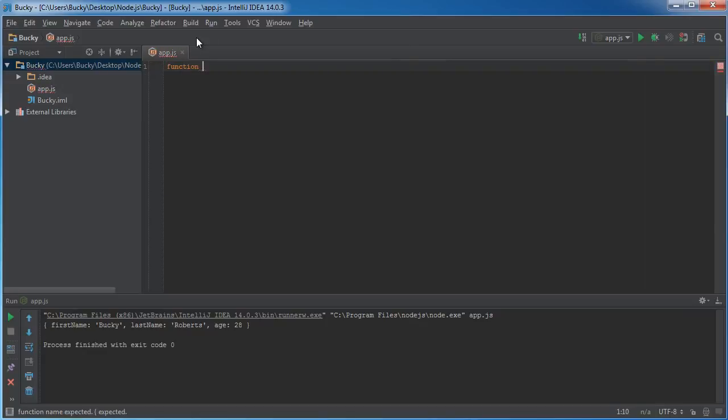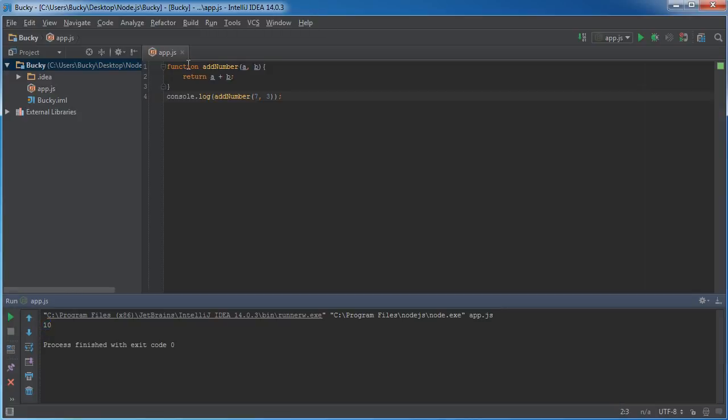Alright, now that we got that taken care of, another thing I want to point out is this. Say that you have a function called addNumbers, and you try to add two numbers together, A and B, and of course this just returns A plus B. So in Node.js, console.log, what two numbers? 7 and 3. Whenever you have a function and you try to log it out, it prints out the return data. So whenever I run this, it's going to print out 10. Any function you print out, it's going to print out the return data. Simple enough.